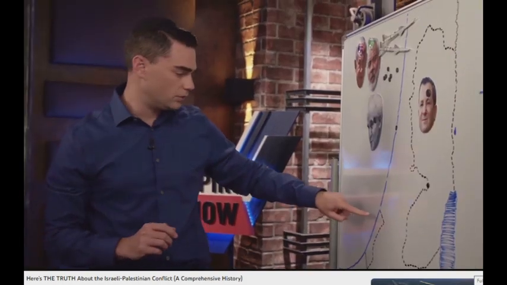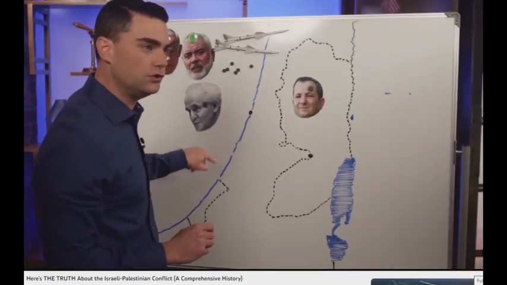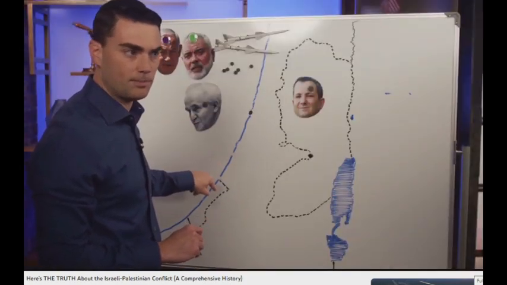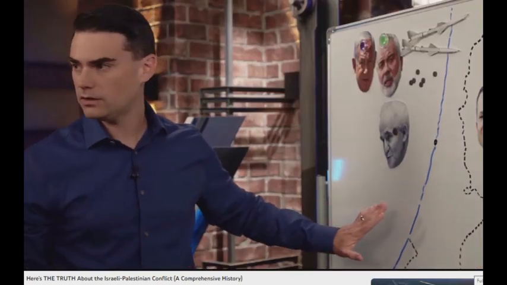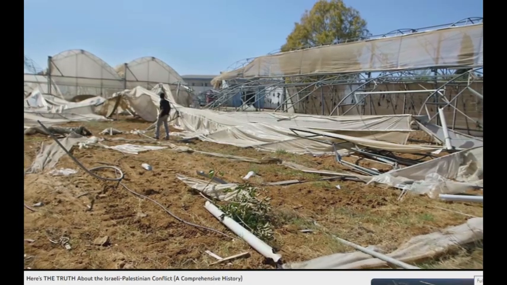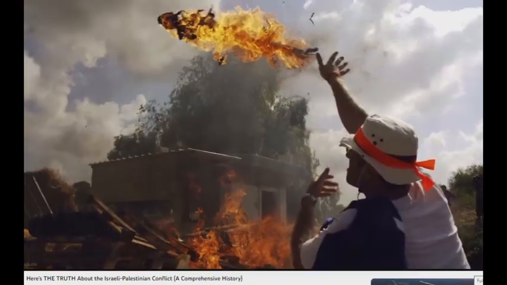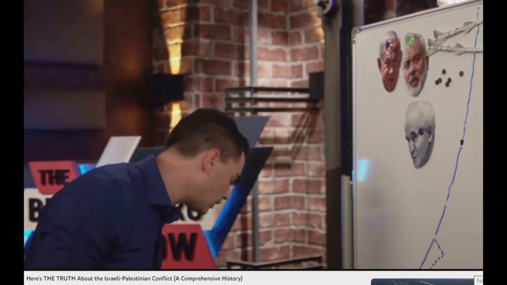There are a bunch of Jewish areas right in the northern tip of the Gaza Strip. Jewish soldiers went in and removed Jewish settlements in the Gaza Strip. These are places people have lived for decades. They removed them, and they just turned them over to the Palestinians. Hamas, a terrorist group, immediately rushed in and burned everything. They burned the greenhouses, they burned all the Jewish houses, they knocked down all the good infrastructure, and then they just took over the place.